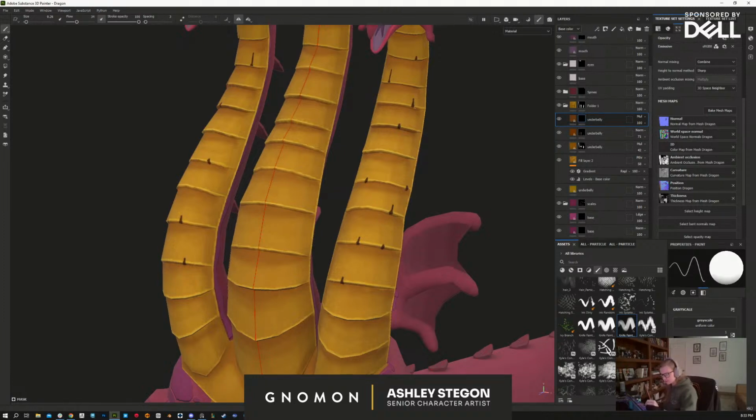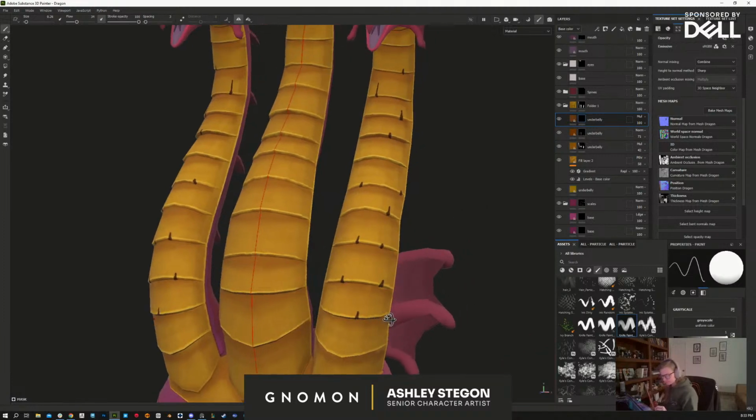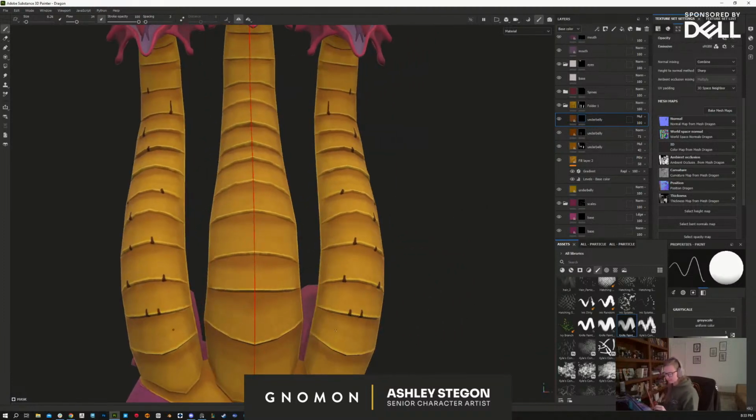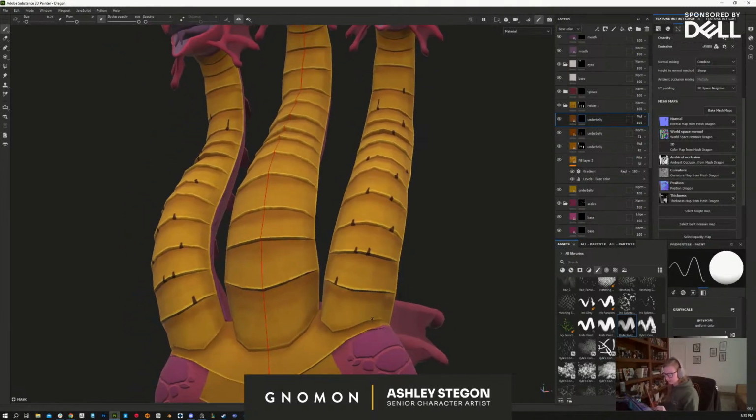You can see how things start really bad at first, and then over time they get cooler looking. Be patient with yourself when you're hand painting stuff. I used to be really, I mean, I still kind of am. I still struggle with it. I used to be really, really impatient with this kind of work, but it's really important to give yourself time.